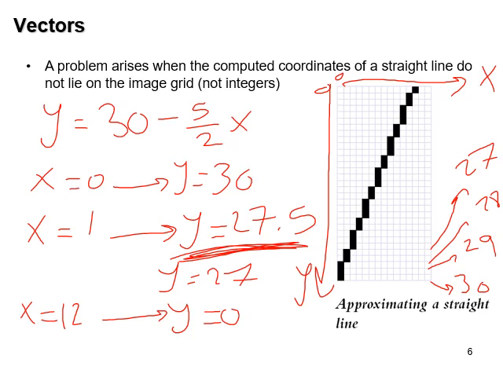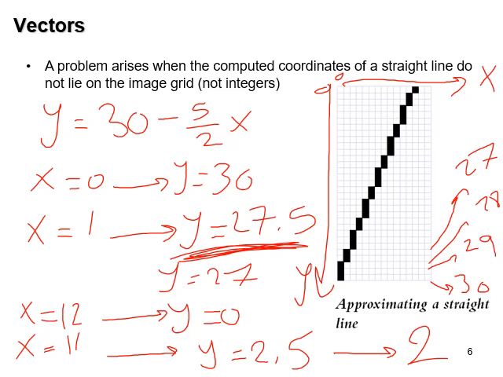Now, what if x is equal to 11? Now we're talking about the column before the one of the last pixel. If you put x equals 11, multiply by 55, you get 55 divided by 2, which is 27.5. You get y equals 2.5. Now it's the same problem. We don't have a row on the image that has an index or a number equal to 2.5. This is not actually possible. So therefore, we have to approximate this, and in that case, we do also rounding down, you go to 2.